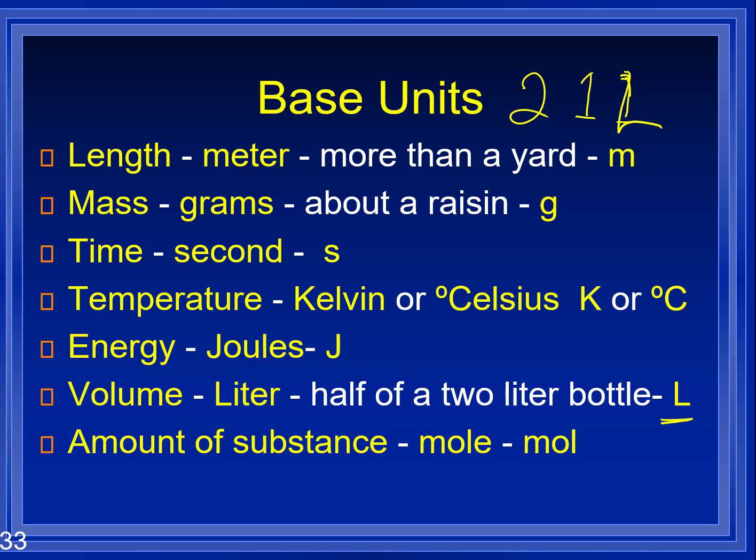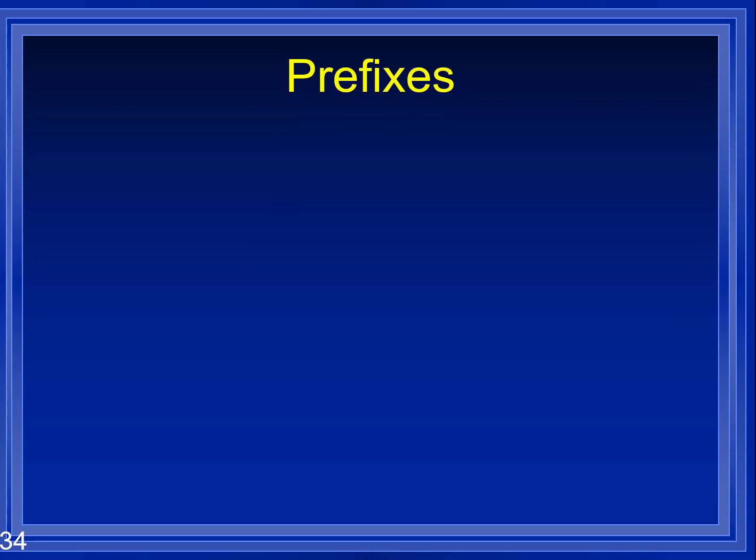So those are the base units. And we're going to take those base units and multiply or divide them by 10. So there are lots of prefixes. I'm not going to teach you all the prefixes. If you need to know them, they're in your textbook. The only prefix that we're going to learn that's bigger than the base unit is kilo. Kilo's symbol is a lowercase k, and it means 1,000 times bigger. It's the only one that's bigger than the base unit.